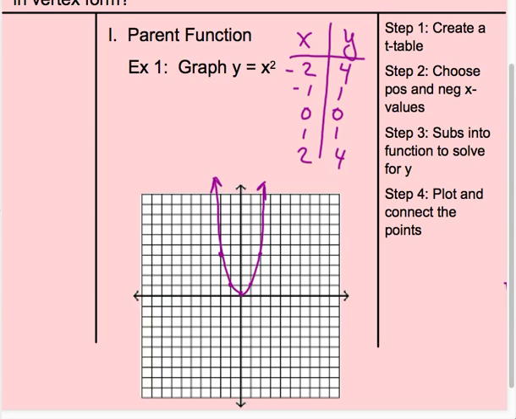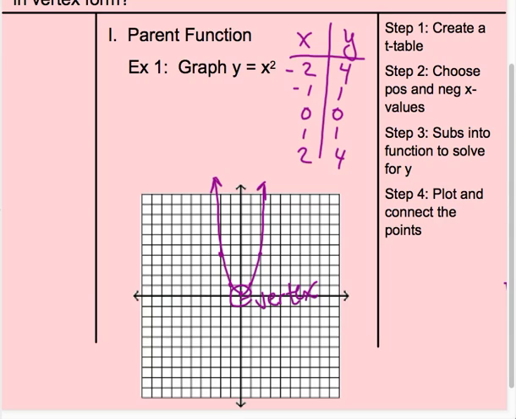So the graph of a quadratic function has a special name, it's called a parabola. And notice how at 0, 0, this is not a point, it's a curve. The graph of a parabola is a smooth curve at the vertex. This is what's called the vertex of the graph. And it's where it changes direction.